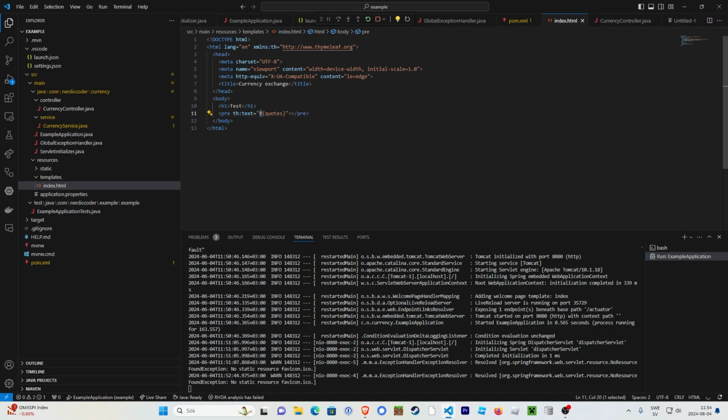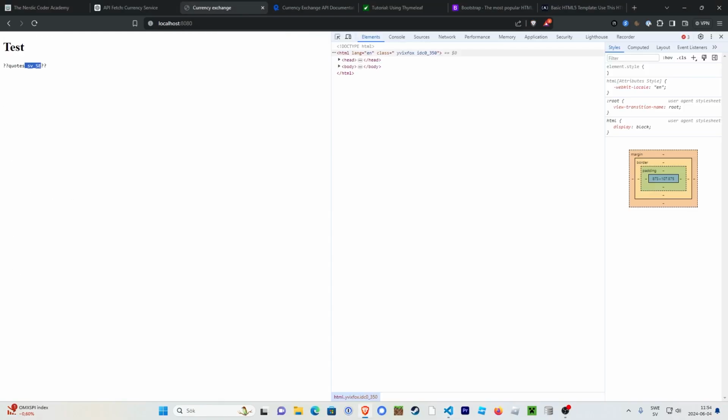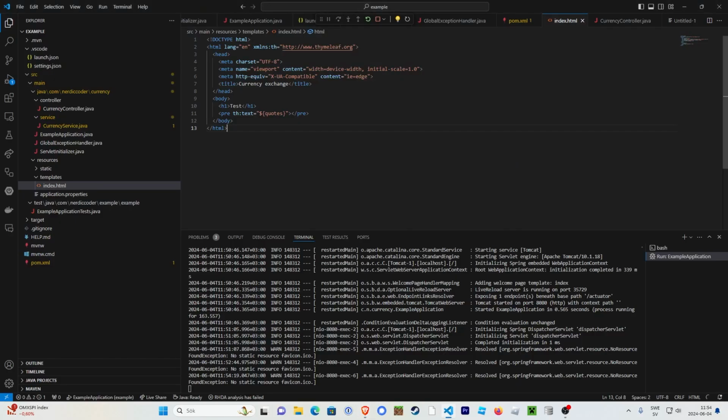The hashtag, I guess, is for translated labels. See if this works better. Boom, there we go. So here we have the list. So that's nice.